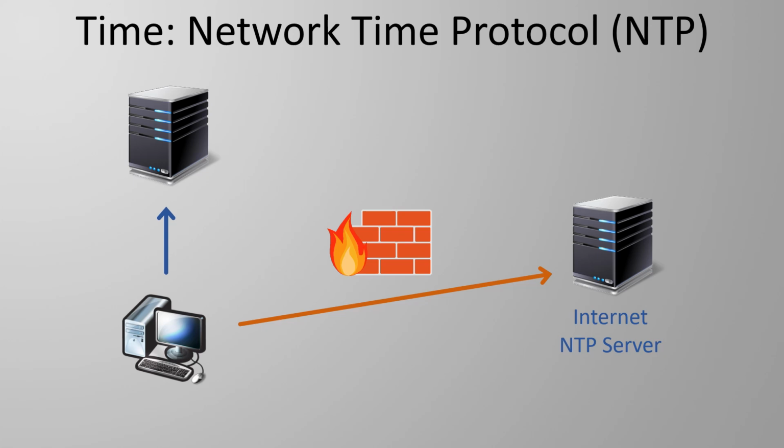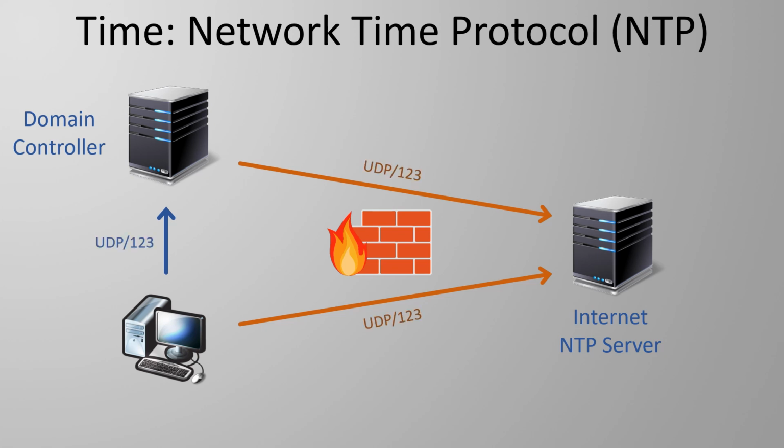You might already have an NTP server in your network and you don't even realize it. If you have a Windows domain controller, well, guess what? It is an NTP server by default. So you could configure your devices as clients of that server, and then configure that server as a client of an internet-based NTP server. Incidentally, NTP uses UDP port 123, so you may need to allow this through a firewall if you're synchronizing with any server on the internet.